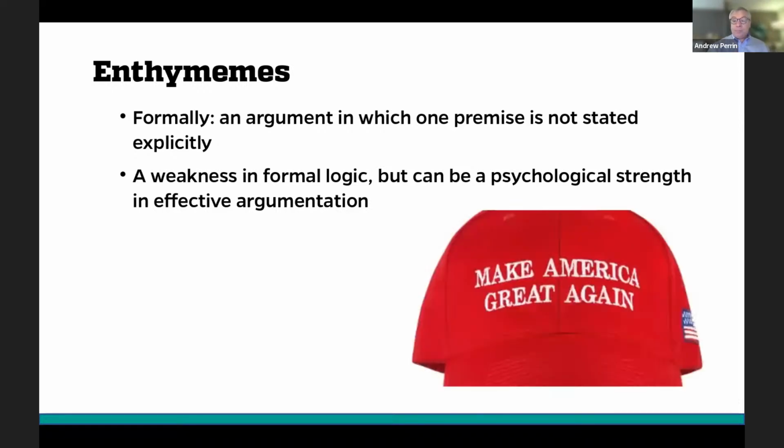Sorry, returning to a couple of our points here. "Make America great again" as a claim in the world contains a number of enthymemes. It contains the unstated premise that America was once great. It makes the unstated premise that America is no longer great. And it includes the unstated premise that it is possible to do things that would make America return to that greatness. I would argue it also contains what's not truly an enthymeme, but at least an unstated claim, which is that the past was better than the future, right?